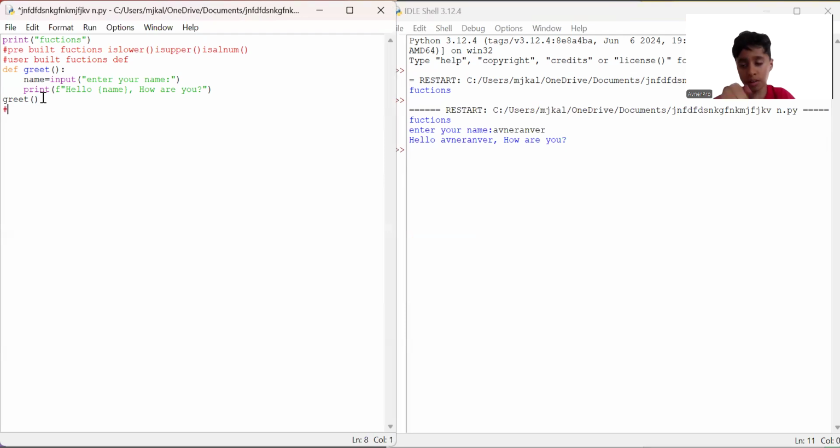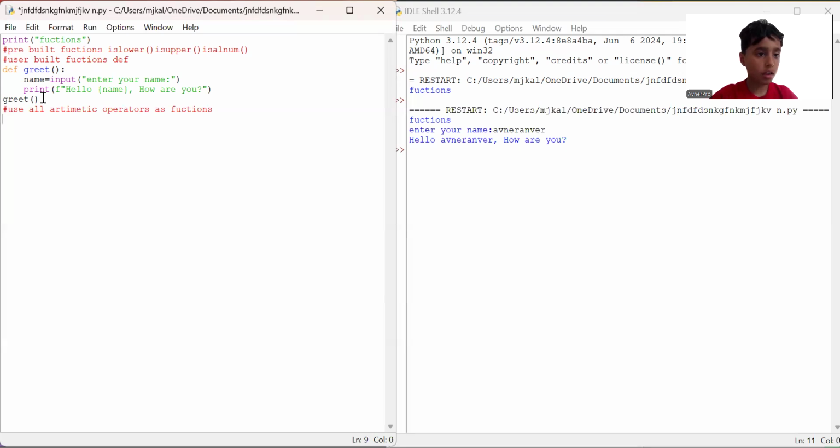Question one: use all arithmetic operators as functions.